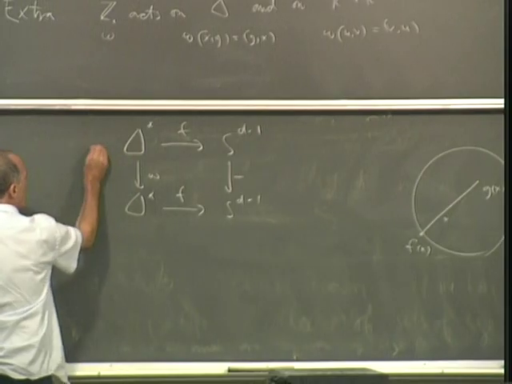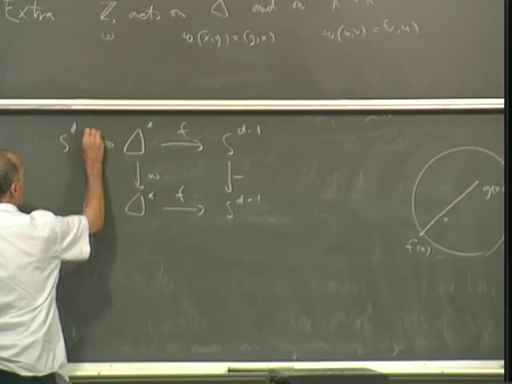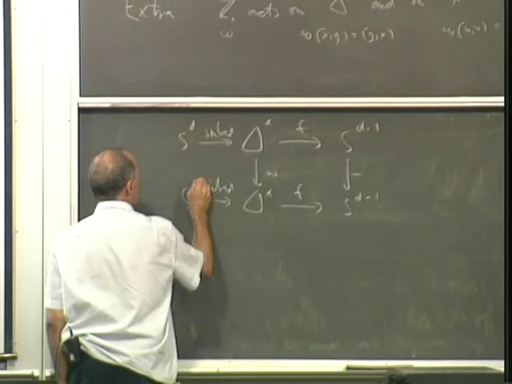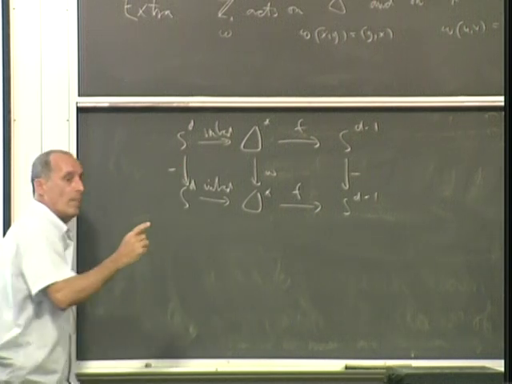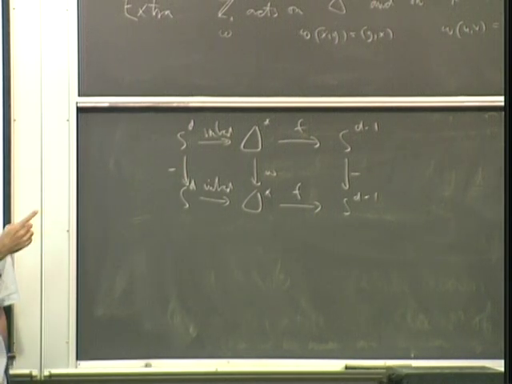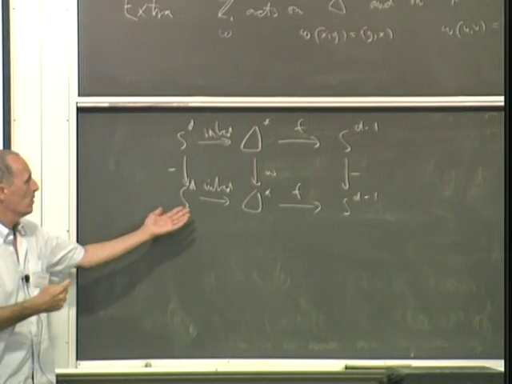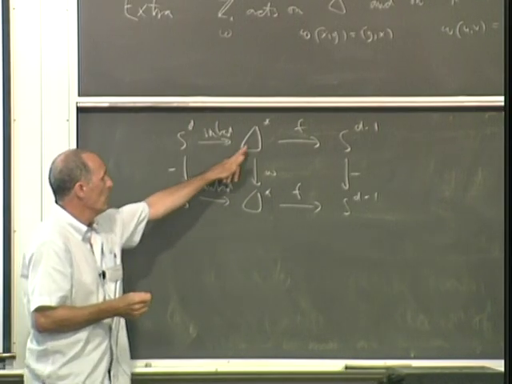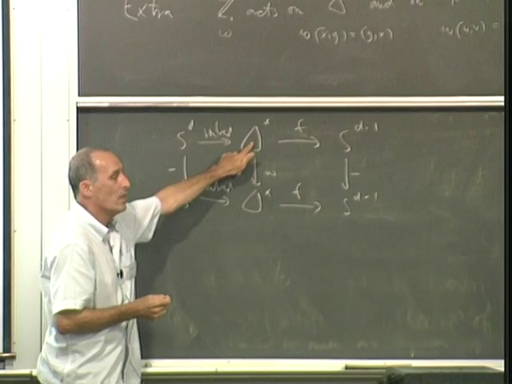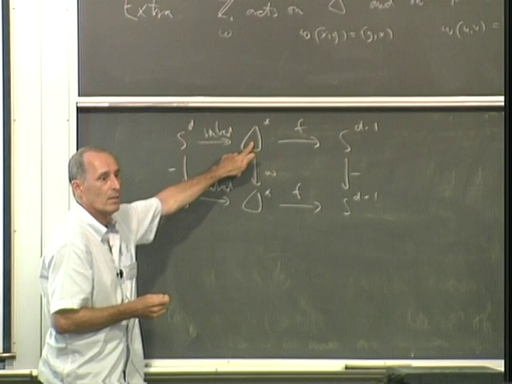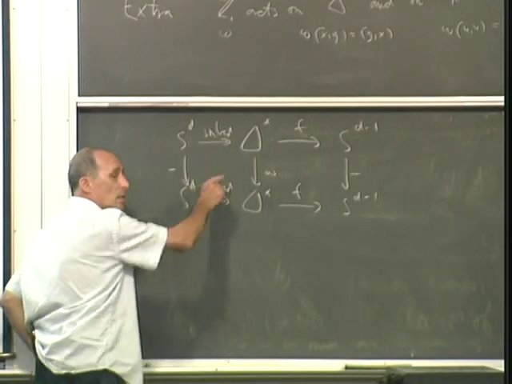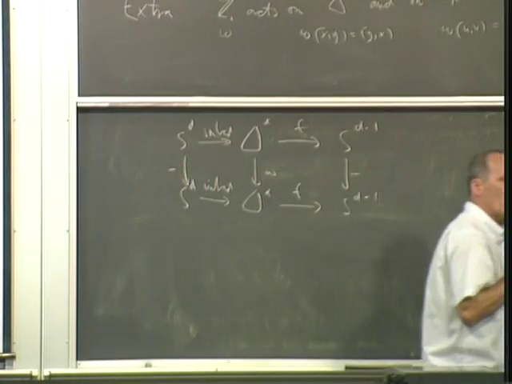Now, what I want to do is embed S^d over here with the Z2 action again, namely taking the opposite, the antipodal. If I can do that, this is in contradiction with Borsuk's theorem. So this is what I want to do. For that, I only have to understand that this guy here is (d-1)-connected. Then I can map it in. But this can be done with a direct proof, and I don't go into that direct proof.